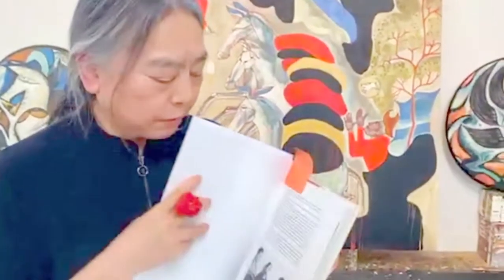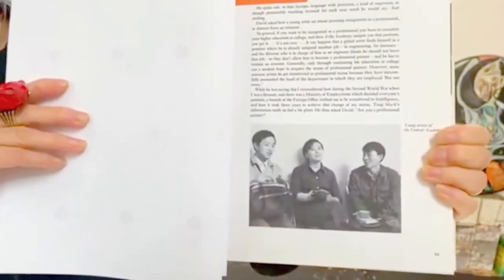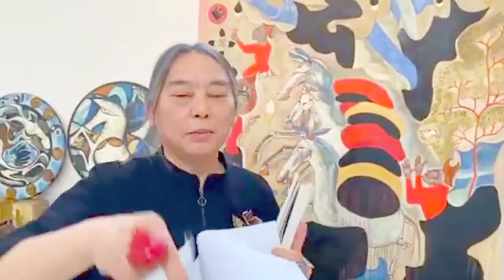And there's a photograph in the book, with myself in the middle with my fellow graduate students, two guys, I don't remember their names. But anyway, this is a better photo of that. David Hockney asked us to show him our work. The two guys from the oil painting department showed their work. And he said their work was pretty much academic, like nudes and portraits like that.